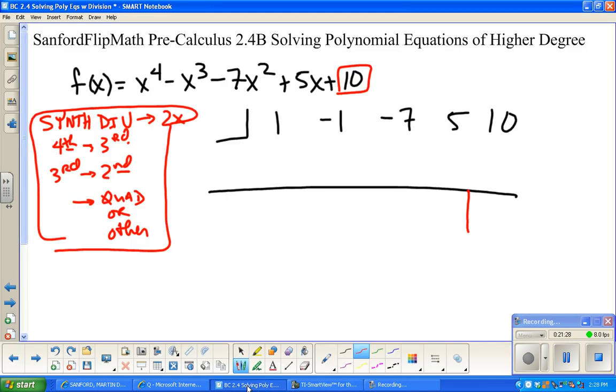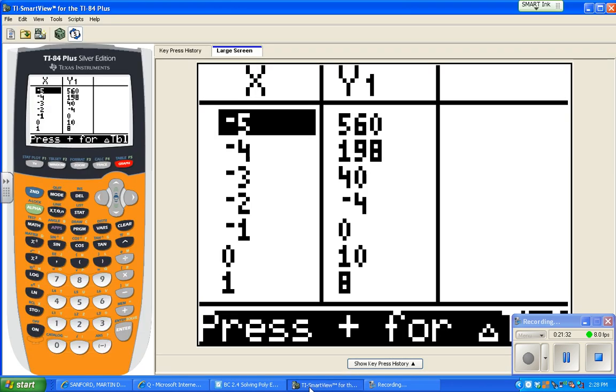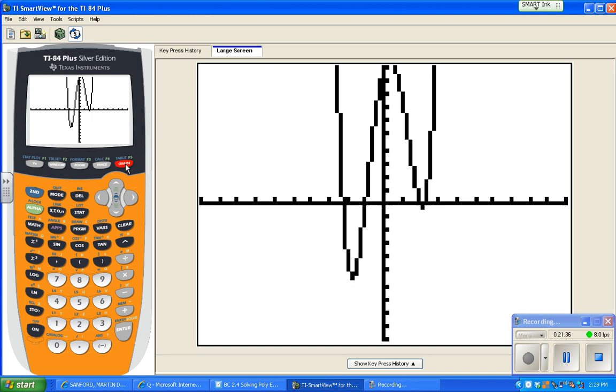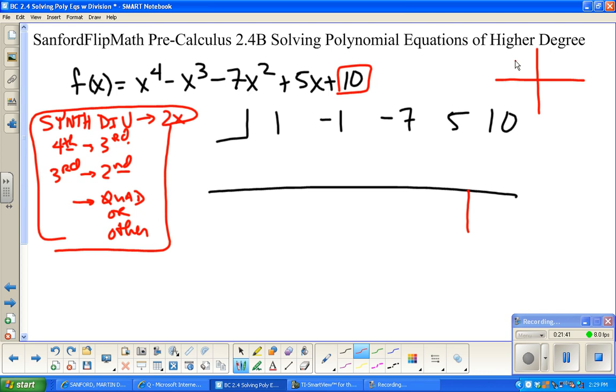Okay, and again, our graph, let me just pop back for a second to get a rough idea of what it looks like, because we need to sketch it. All right, looks like a W, but it's low on the left side. So something like that. Okay, so -1 is a solution. That I know.